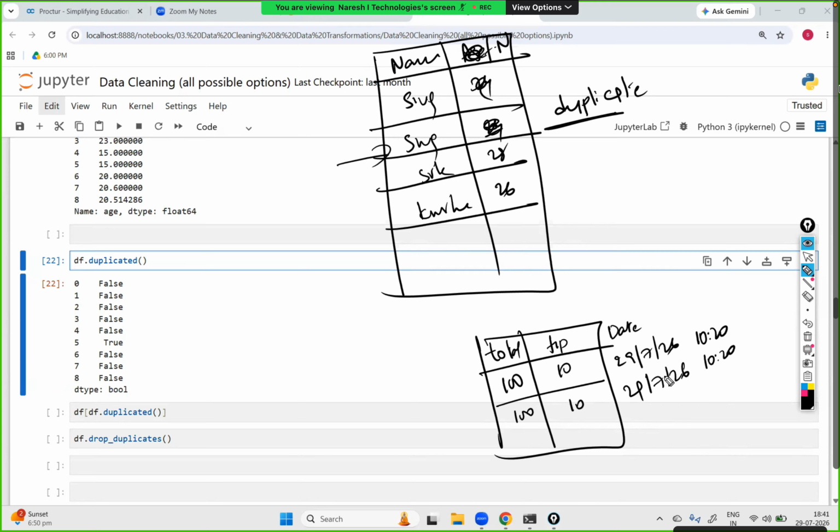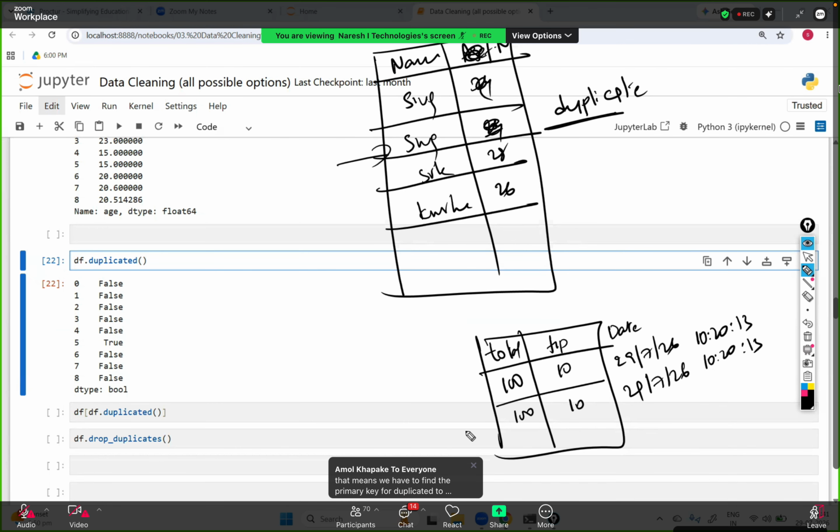In the same minute, how would two bills be generated with the same amount and same tip? That is not possible, and with the same seconds also. Now this is called a duplicate record, and this has to be removed.